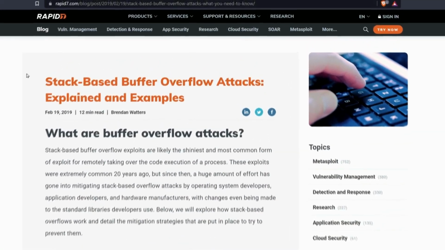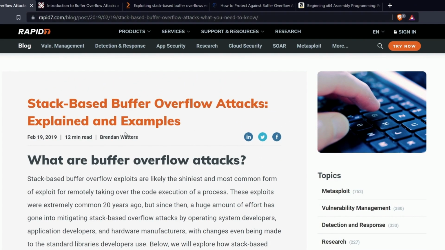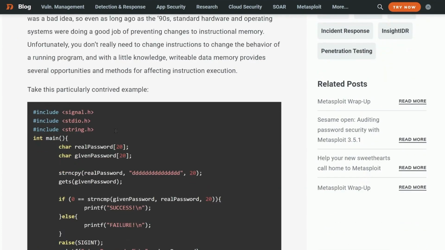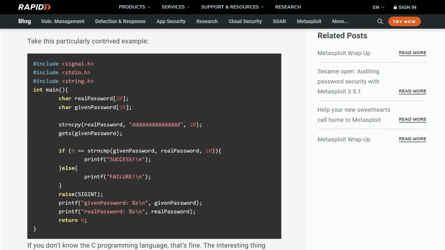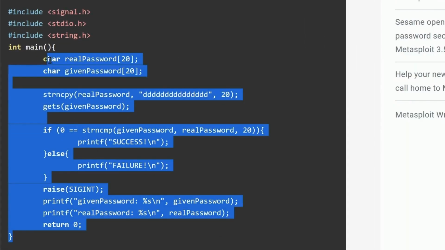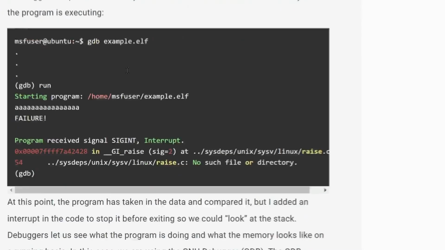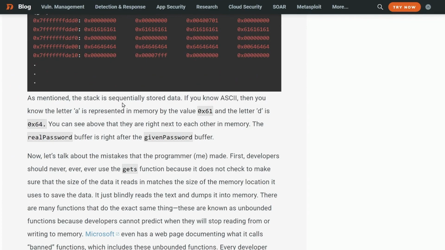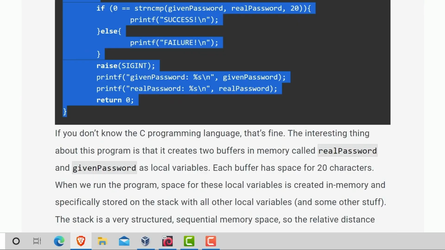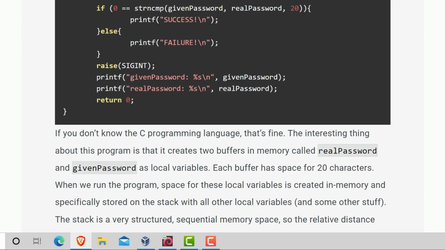Okay, so right here I have a Rapid7 website, and this article dives deep into buffer overflows. It explains how they work, what they do, and when they occur. It gives simple code examples, and most of the code will be written in C, because that's where most buffer overflows are discovered. And it gives a step-by-step guide to exploiting the buffer overflow for this specific code. Once again, if you don't know how to code, don't worry, just sit back and try to understand the main idea behind buffer overflows. If you don't, it's all good, this will come with time.